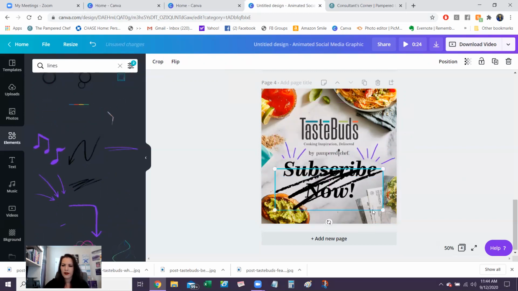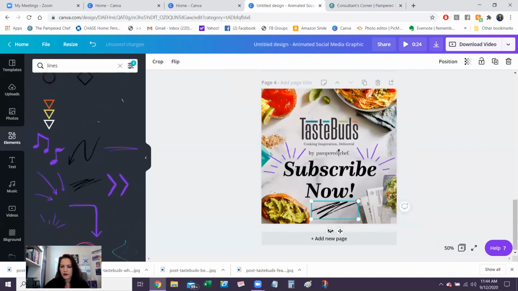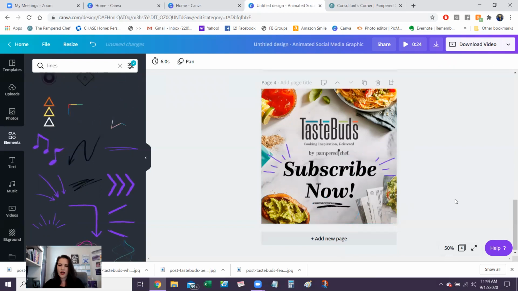We want them to subscribe when? We want them to subscribe now. We'll pull this down and swing it around. Whoops, too much. There we go. Like that. All right. Okay, so now we have this all put together, and don't worry if any of your graphics that you have mirrored look like they're not synced. They will be synced when you save it, so don't worry.